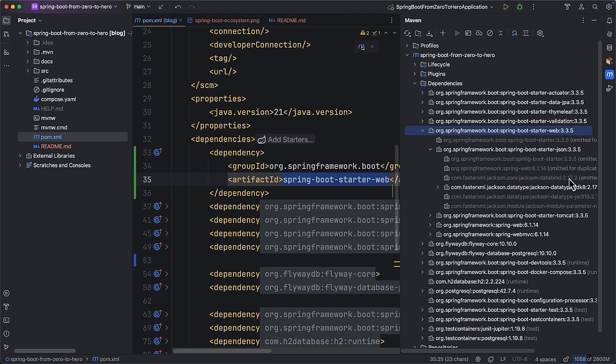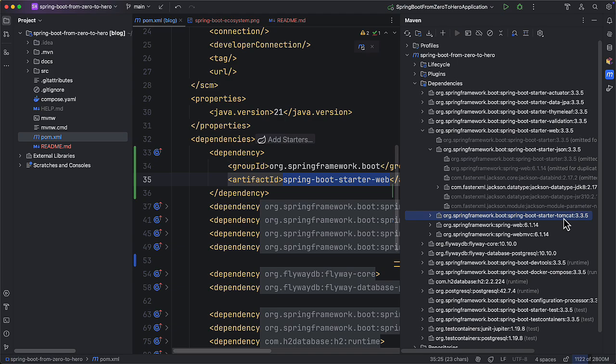Also, if you take a look at this Tomcat dependency, when we add starter web, it also pulls in starter Tomcat as a transitive dependency. Why? Because in most Spring based applications, the default servlet container that is used is Tomcat. So they have automatically pulled in these dependencies so that you have Tomcat configured automatically. You don't have to explicitly configure this. So the Spring Boot team takes an opinionated approach and configures all these things and registers the necessary beans, so that you don't have to explicitly configure them for every application again and again, which is kind of repetitive work, right?